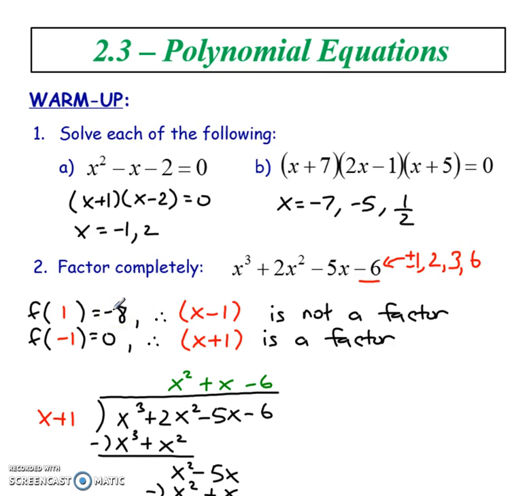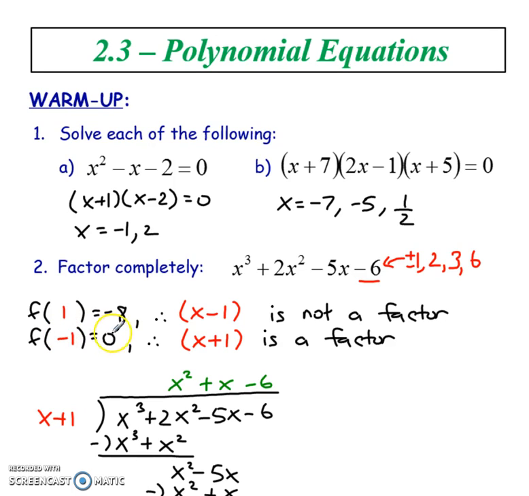Now here comes the remainder theorem. The remainder theorem says that if I actually did long division with this as my dividend and x - 1, remember, opposite of this, as my divisor, I'm going to get a remainder of -8. That means that this is not going to be a factor because I got a remainder. So cross that out. We're not going to do the +1. Let's try the next one, -1. So sub a -1 into all of your x's.